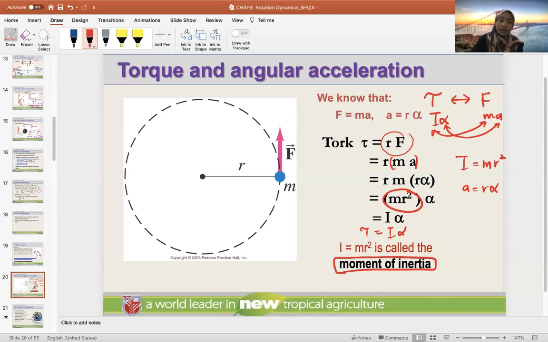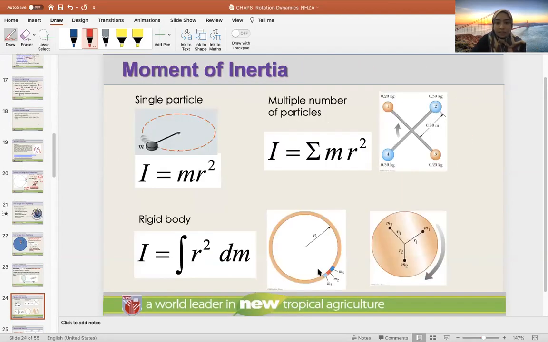Okay. So that's a new term for you to memorize. I, moment of inertia, is the equivalent to mass in the angular world. However, there's a trick to it. I is dependent on shape. So despite it having the same mass, if the shape is different, the moment of inertia is also different. In your module book on page 98, you have this distinction.